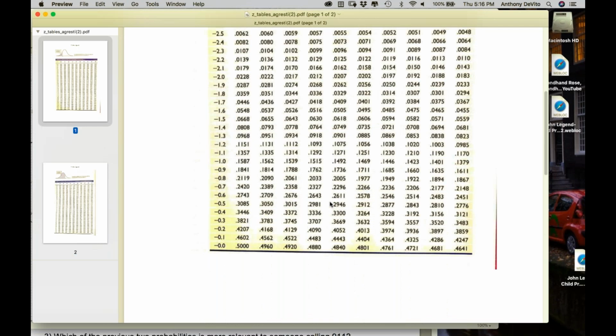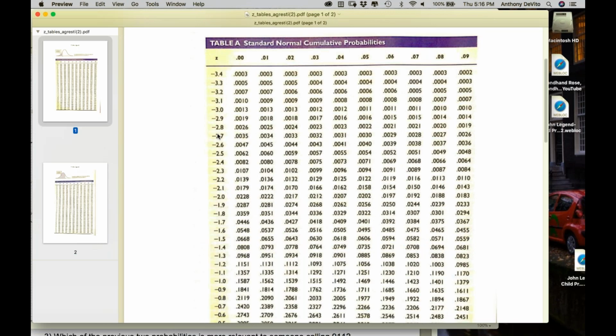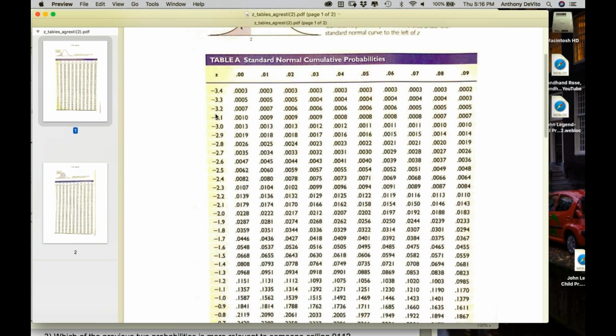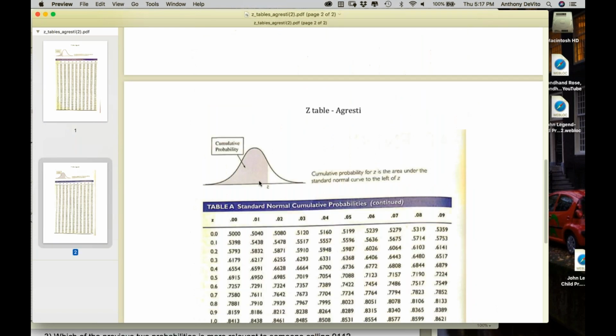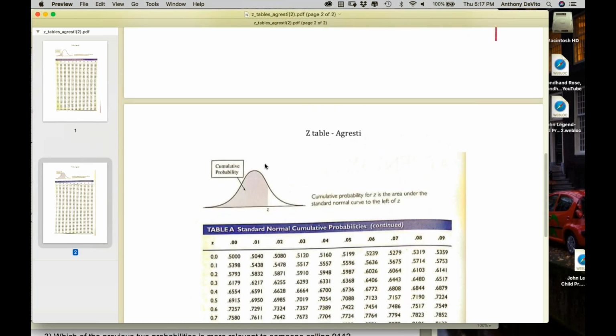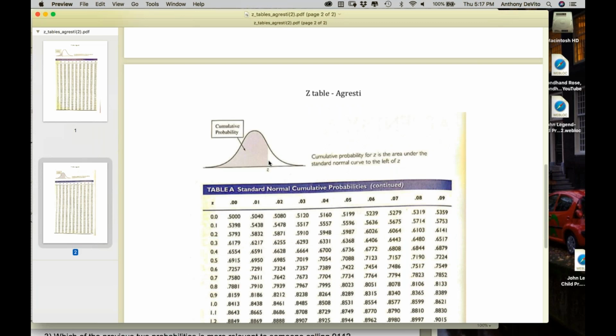These are the z-scores right here in this column. And then a z-score of -3, 3 standard deviations below the mean, would be represented by this z, whatever this value is. The area next to it is going to represent the area that's to the left of that. Same thing with a positive z-score. Notice a positive z-score is always to the right of the mean, so it's always going to be more than 50%. In fact, you can see the lowest number in this table is 50%. But in this table, it's always going to be represented by the area to the left of the z-score.